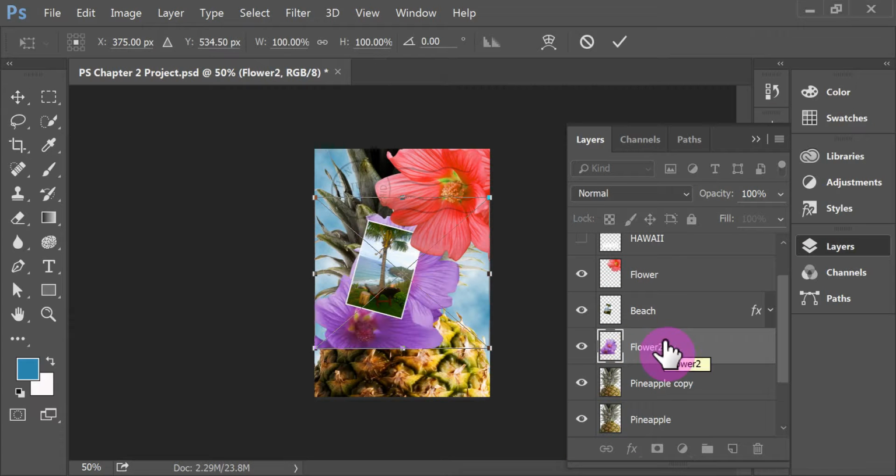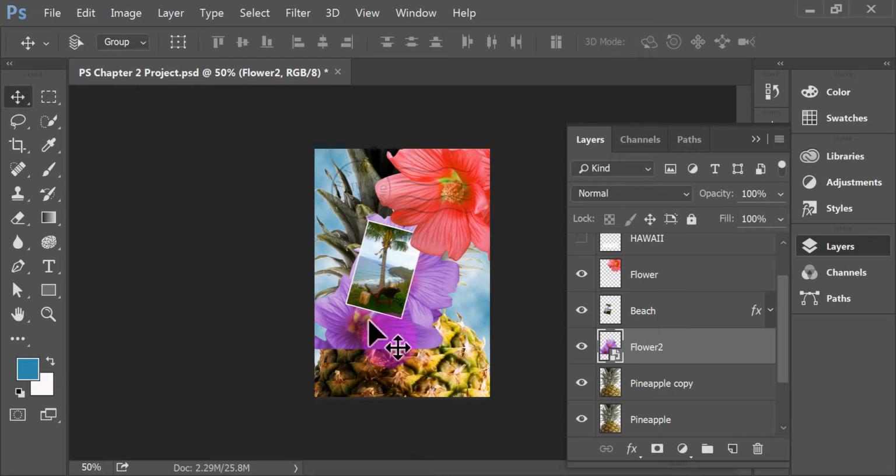Okay, so finally it did it. There it is. I can hit enter or click the Commit Transform button here to accept that. And there's my Flower 2 layer.